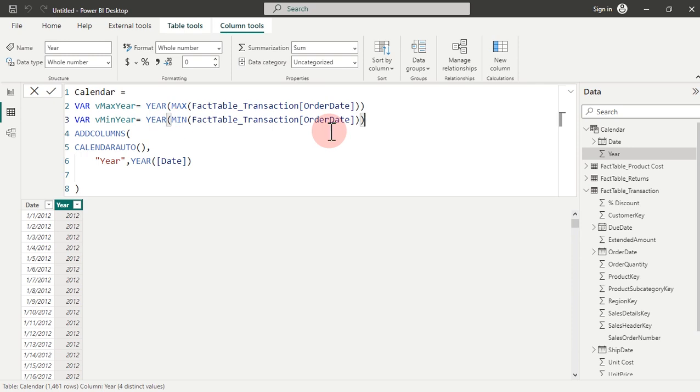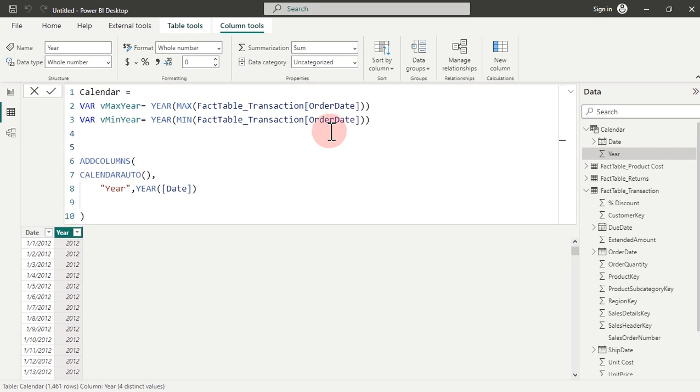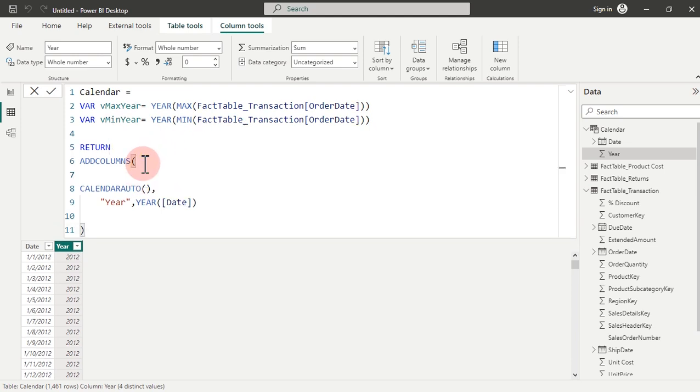So after we have done this, how can we make use of this? When you use variables, just know that you have to have a return. So we're going to just say return, and under the return, we want to use the variables we've created to filter our CALENDARAUTO, right? So shift down, I think we go down. So here you can see, please follow me accordingly. Just make sure your cursor is beneath add columns. So now we're going to use filter. And the filter is going to filter the CALENDARAUTO we have right here. So I'm going to do shift enter again.